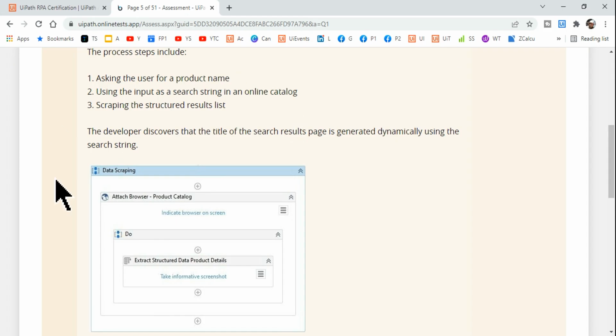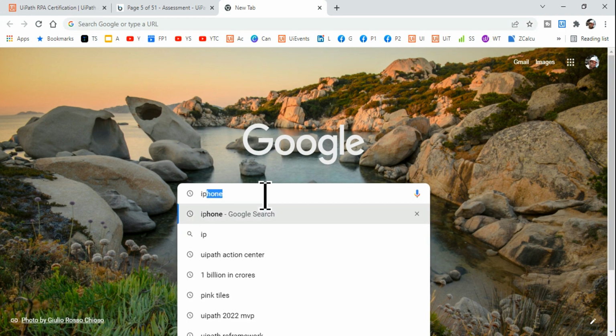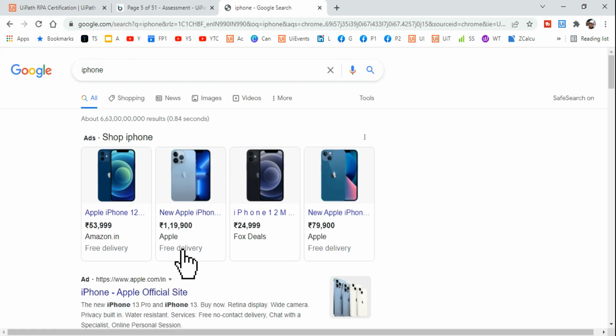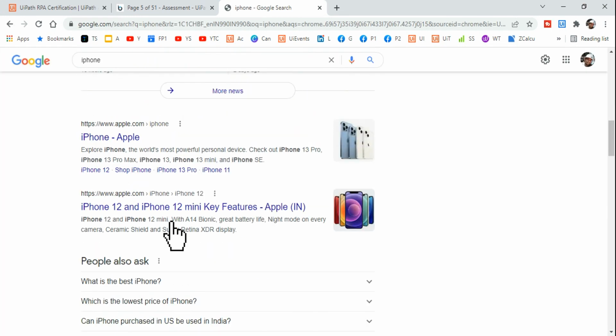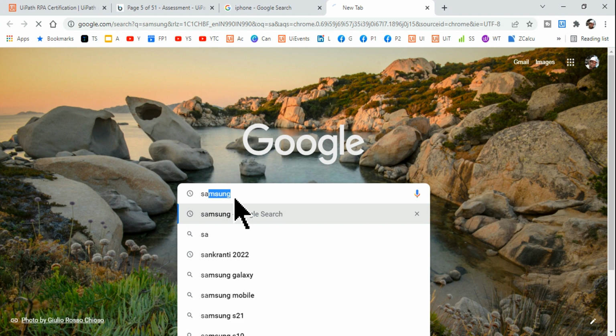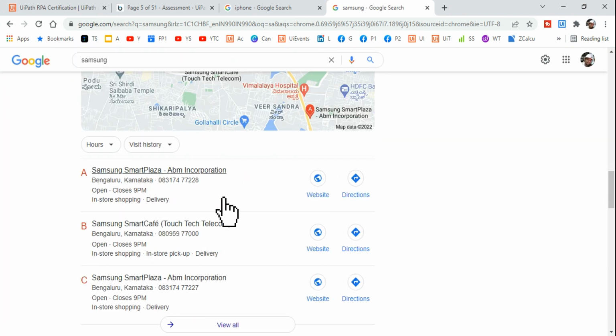Let's do it. Now, how do we experiment with such a case? We don't have such an application. So very simple thing, we'll go to Google, and in Google, I'm going to simply type iPhone just for learning purposes. So all the links and pages have come. Similarly, I'll go to Google and search for, let's say, Samsung. Again, if I type Samsung, there are multiple links appearing as a result.